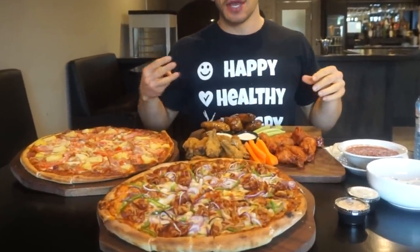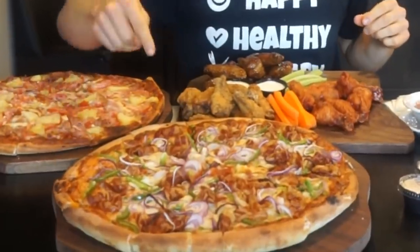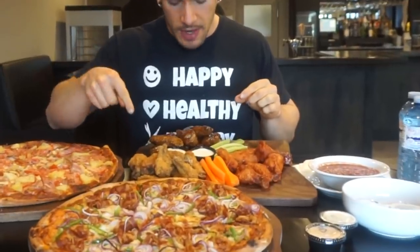So here we have two of their extra large pizzas, three toppings each. For this one, I went with smoked bacon, green peppers and onions. This one, I went with smoked ham, pineapple, and tomatoes. They are all wood-fired pizzas. See that great big wood oven in the back? They dressed them really nicely with parm and a whole variety of different cheeses. Looks exceptional. I also have 24 of their wings here — a party pack. I picked three flavors: a medium, a Cajun dry rub, and honey garlic.